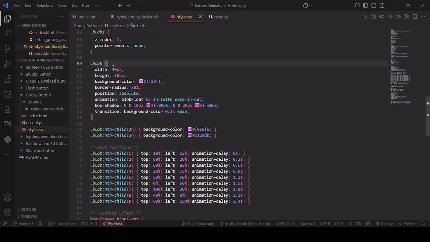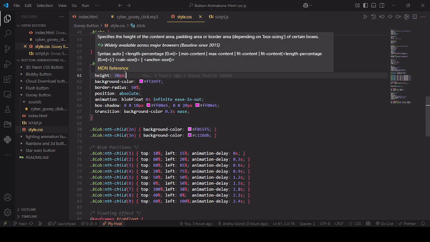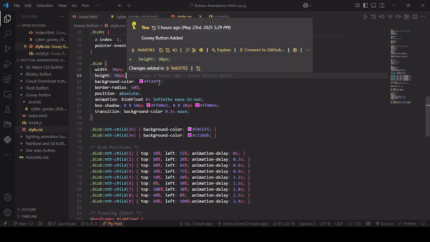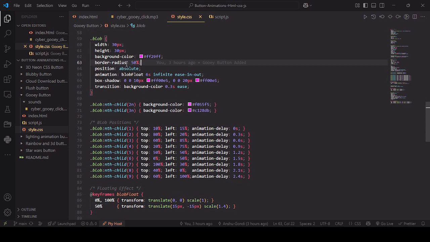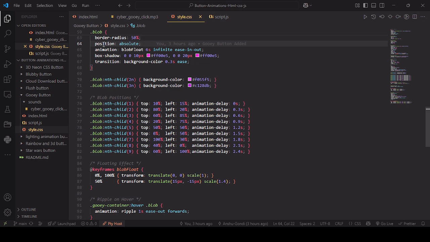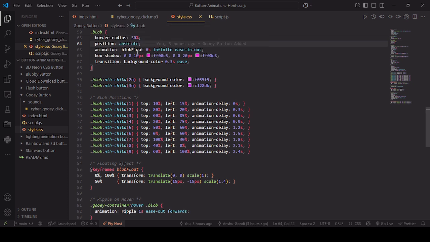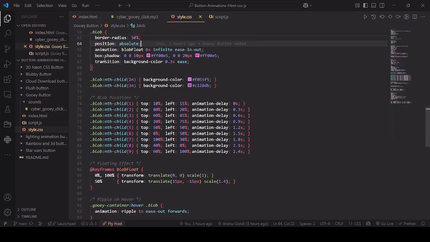Then we have taken the blob part. For the blob we have defined its height and width as 30 pixels, background as light pink color, pinkish and purplish color, and border radius in circular format by 50% of them, and the position as absolute, and then animation will be given as blob float in 6 seconds infinite and ease-out format, for giving it a sticky and gluey look of them, okay.